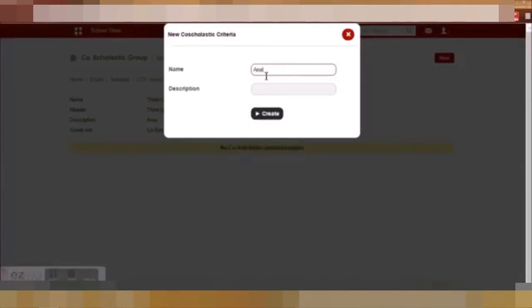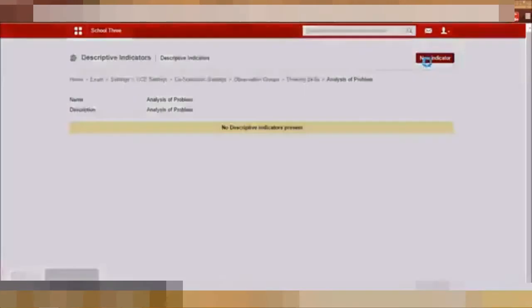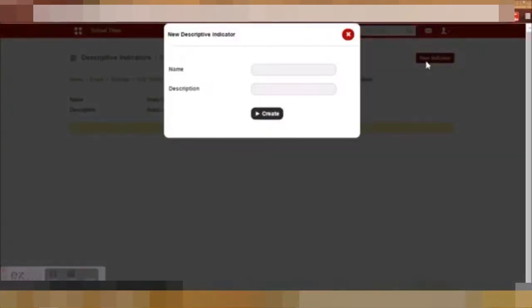Now we need to do scholastic settings. So scholastic settings, as I said, scholastic is divided into FAs and SAs. So let's do FA setting, and after this we'll see the SA setting. So formative assessment items, this is similar to what we did for co-scholastic items. Actually, you need to give scholastic items. Again, I'll show you some examples of scholastic items. So like maths FA1 I've created. I'll just create one, it'll be clear.